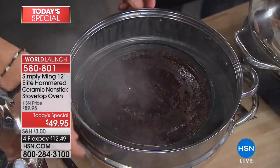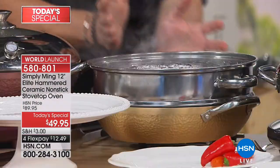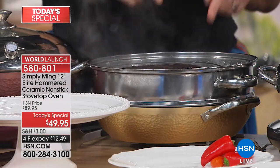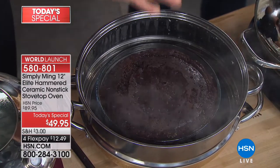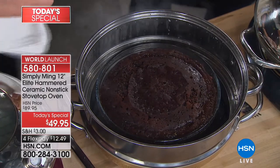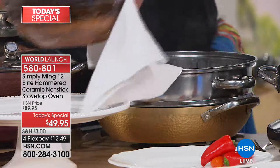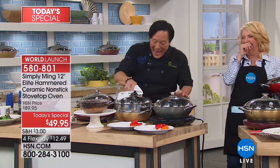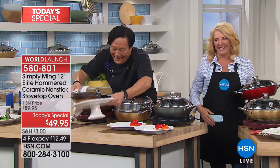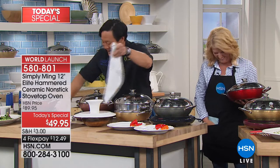Wow, this is the extender ring, and what it does is make the oven bigger because underneath you have the rack, which is included. Even with a huge tall bowl, you can still put the cover on. Without the extender rack you wouldn't be able to do this. Unfortunately, the extender rack is sold out. But I do love the extender rack — when it's back in stock, how about that, Chef?